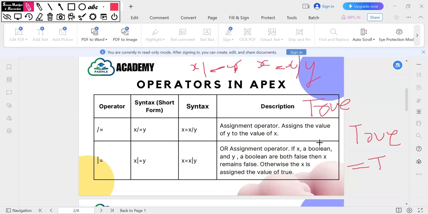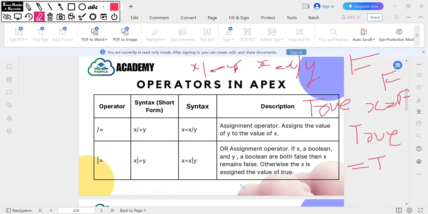But if I say x is equal to false and y is equal to false, then the value of x would be false. If I say x is equal to false and y is equal to true, in that case x would be true. So this is what the operator is doing, it's an OR assignment operator.